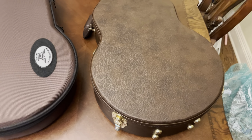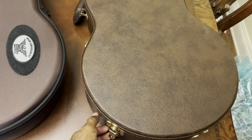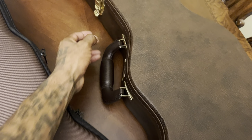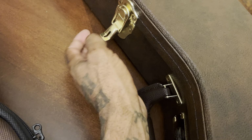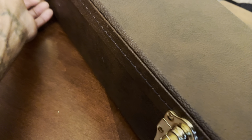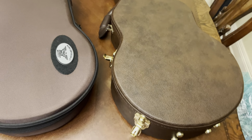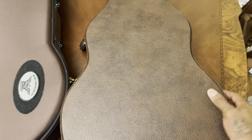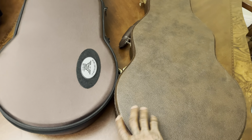But let me get back to this. So look, this is the case right here, y'all. Telling you. All of these, you can put locks on them down there. Traveling with this one, I would, but I wouldn't want to go on an airplane or nothing because I don't want to mess the leather up. It just looks so good, man. Let me make sure I got them all unlocked. So y'all ready for this one? Y'all ready? Boy, you about to be amazed.